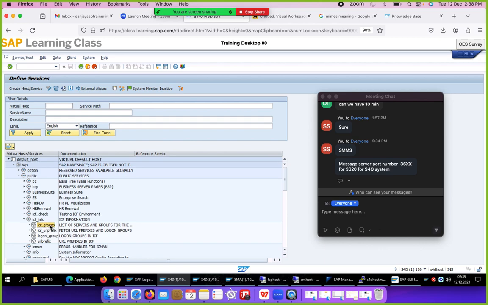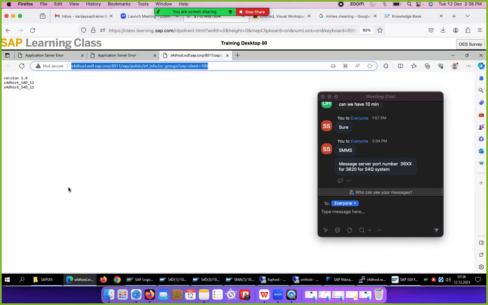So all services are active. So we can just verify whether the testing of these services is okay or not. So it is okay, because when we activate the web dispatcher, it is going to communicate with these services. Here we can see the status. We have two instances, 11 and 12.